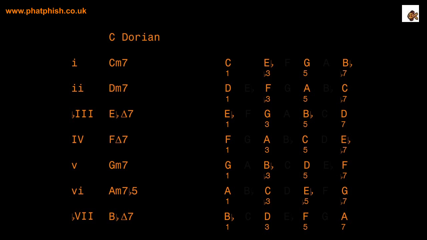Now we know that this is kind of correct because we're only using notes from the parent scale. We're only using notes that occur in the C Dorian mode. But look what happens on the 1, 4 and 5 chords. We've got a 1 chord which is minor, which makes sense because the Dorian mode is minor, so we'd expect to find a minor chord on the 1. We've got the minor chord on the 5th degree, so we've got G minor, that's cool.